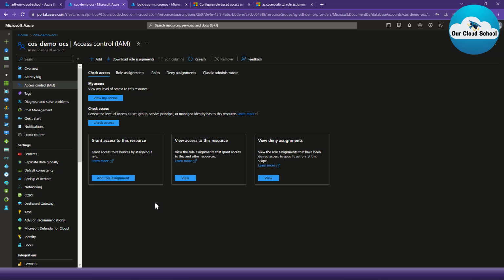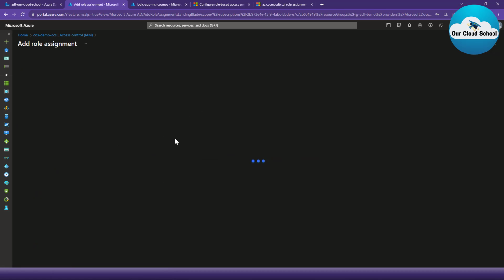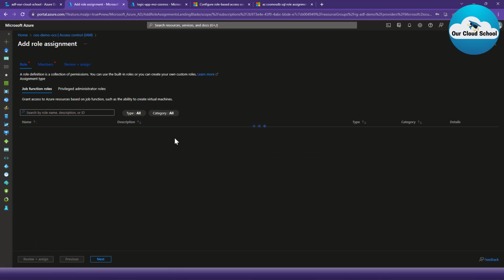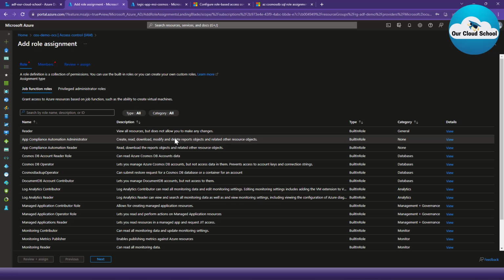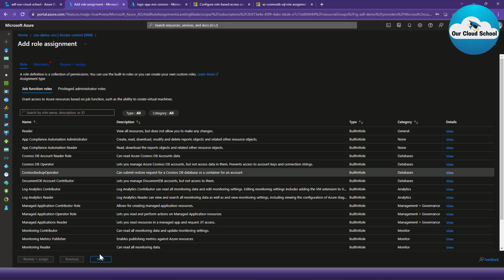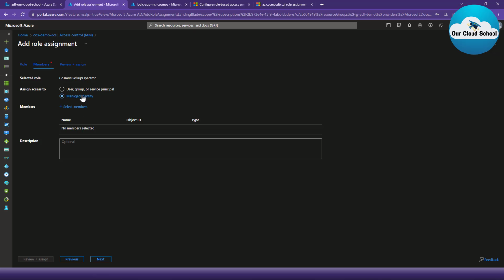Let's say you would like to assign a role manually: you go to Identity and Access Control, click on role assignment, and find your job-specific or action-specific role which you would like to perform on this particular resource, in this case CosmosDB. You choose the role, you choose the managed identity, and you set up the role.